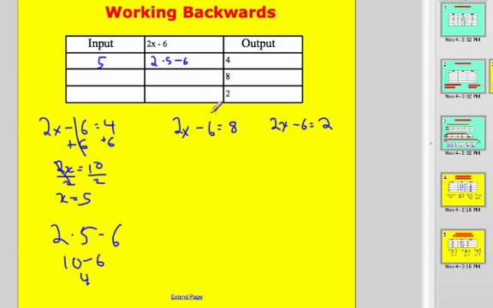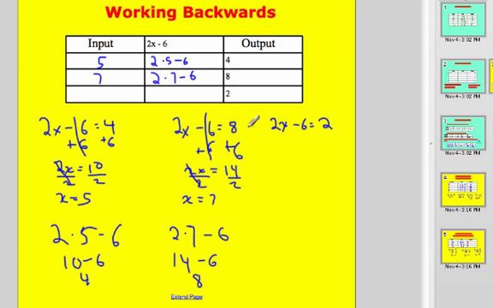Let's do another example. Again, the first step here is to add 6, because at the bottom of this problem we want it to say x equals something. We're trying to figure out what x is. So if we add 6, we're getting one step closer to getting x by itself. So we have 2x equals 14, and then with multiplication, the inverse is division. Those cancel. Whatever you do to one side, do to the other. X equals 7 in this instance. So your input is 7, and that would mean 2 times 7 minus 6. To check this, we'd multiply first, and sure enough, we get 8.